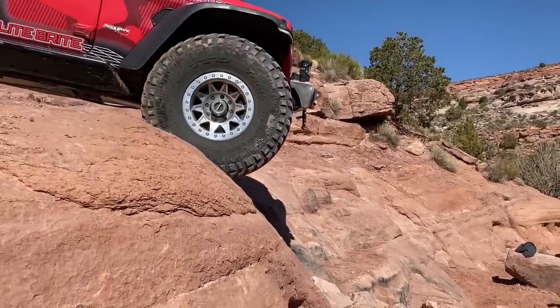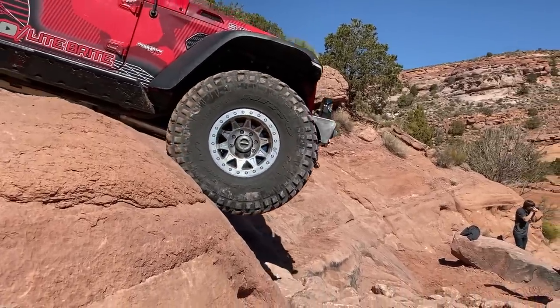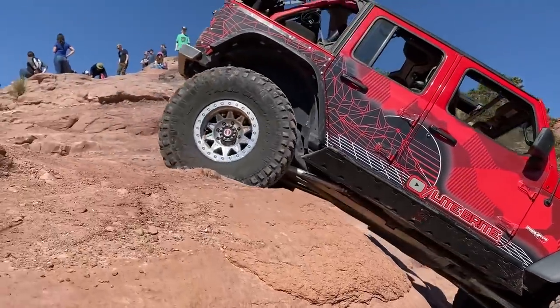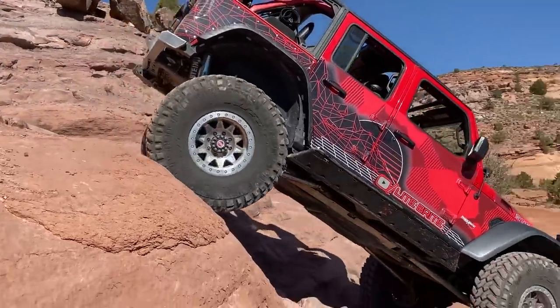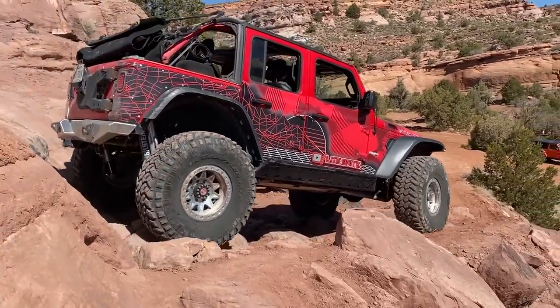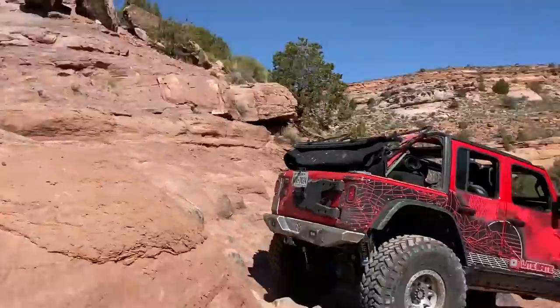Right behind the waterfall there is another little mini drop. Not nearly as bad. Two doors can do it safely without fear of, you know, flipping and dying. So there's that. That's a pretty good little obstacle section right there. Although I will say that Jelly here seems slightly unimpressed to me. She's just like, eh.